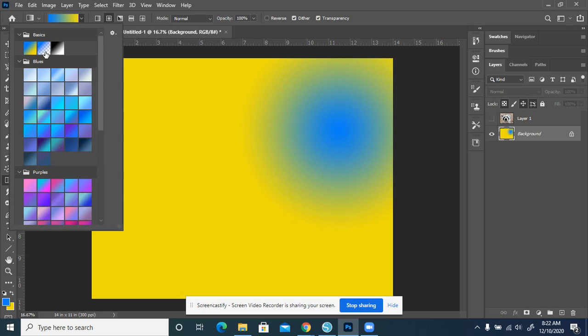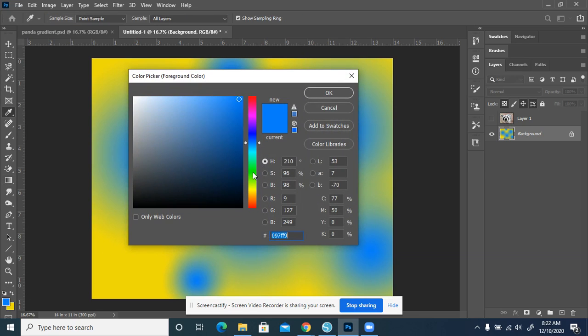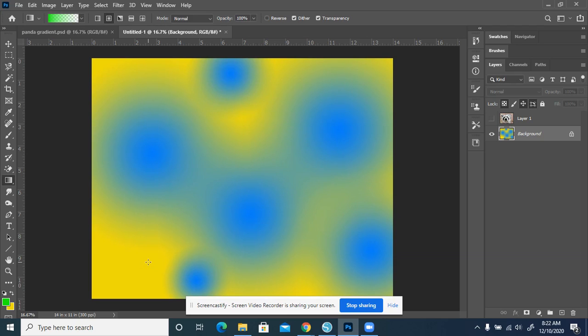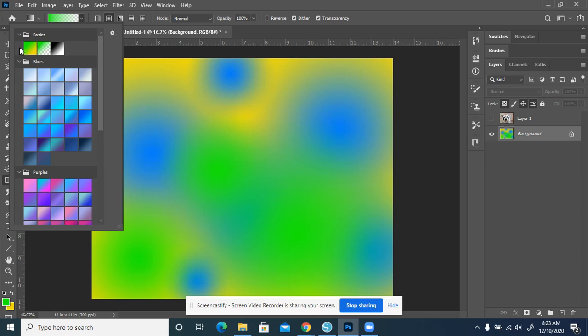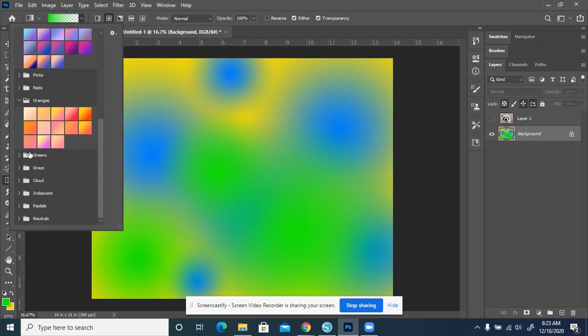If you want to customize it more, you can switch to where it's just the one color that goes to transparent, and then it will let you start kind of layering in and it won't cover up what you already did completely. It'll just kind of add to it. So you can add as many colors as you want. You can think about the different styles of gradients. Some are more straight lines, some have one color that then repeats to the other. So you can play around with that until you have an arrangement that you like. You also can look at the built-in ones, which in 2020 are organized kind of by color families. So you have those options that you can explore as well.